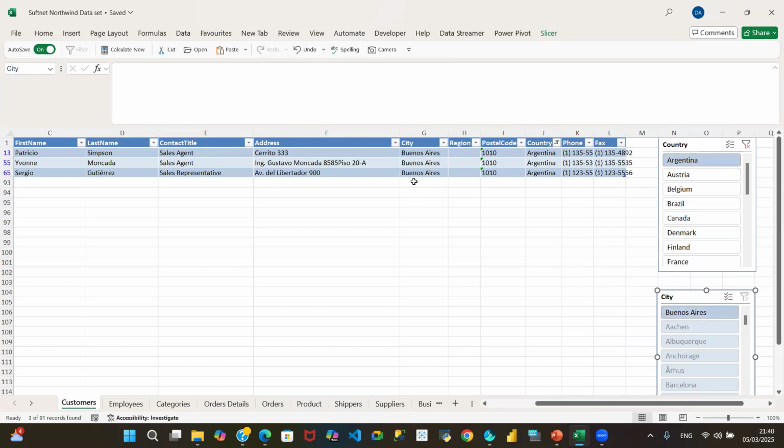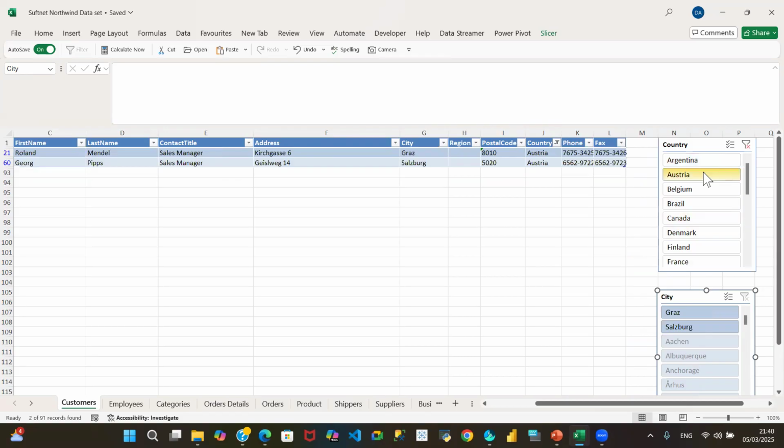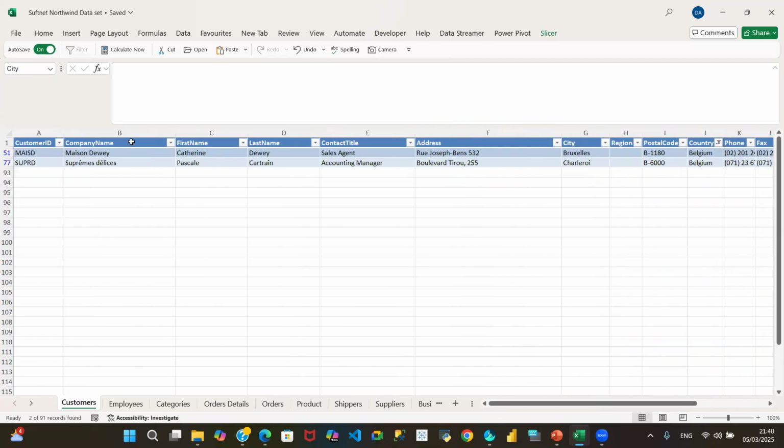That's the city that they are all from, and that's the only one that's highlighted there. How about Austria? I've got 2 cities within Austria in this data set. Even without us doing too much, we can have a look through and see what is happening.